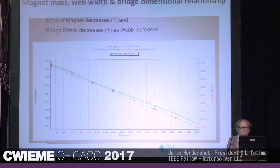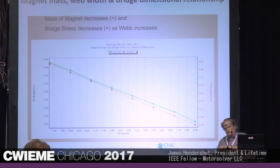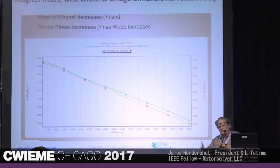And another important point about all these IPMs: they all use rectangular flat slab magnets, and they don't grind them. They've developed techniques where they'll take a big block of rare earth magnet material and use diamond impregnated wire. If you've got a block this big and you want a bunch of slices off of it, you've got a bunch of wires around rolls, and this is all wet. These things go high speed, and if you look on the internet, you'll see they rock the magnet back and forth just a little bit with the mass of these wires on top, and it just slices through at the speed I'm describing.